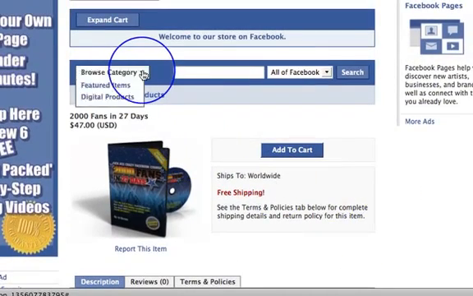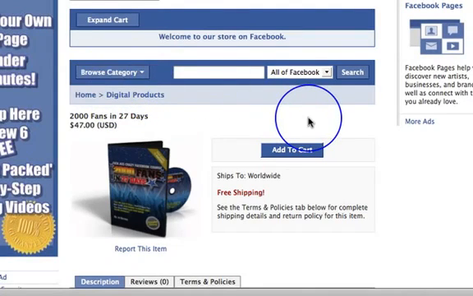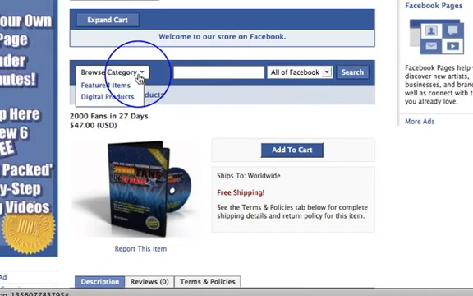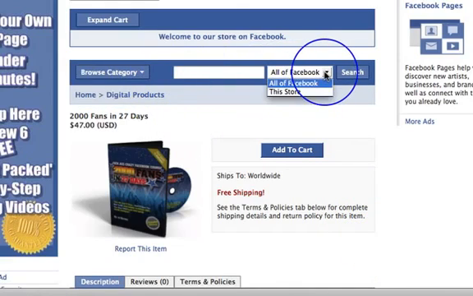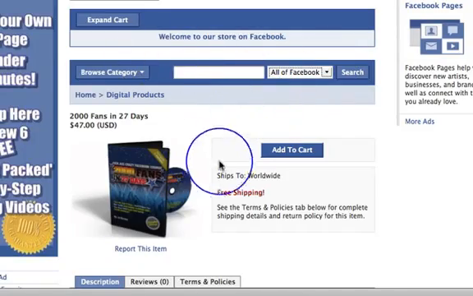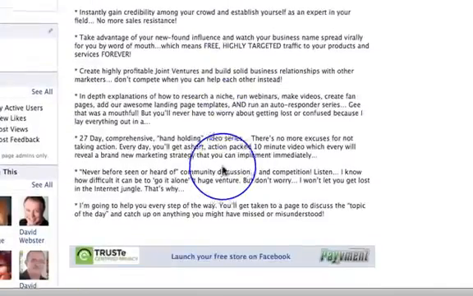Okay. So, and there's your categories. See? So, featured items, digital products. If you've got different niches, you might decide to change your categories to specific niches. So if you're in internet marketing, for instance, and you've got Facebook products and article marketing products, then you could do different categories for that. If you're in weight loss and you've got different diet products, you could do different categories for that, all that kind of stuff. So you've got searches, but there's nothing in the store to search, really.